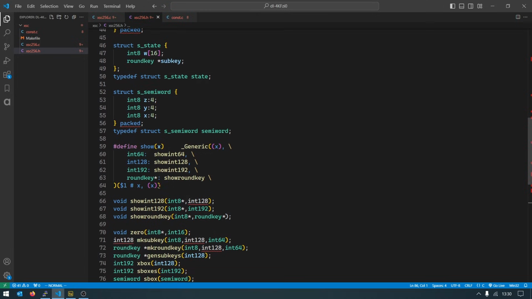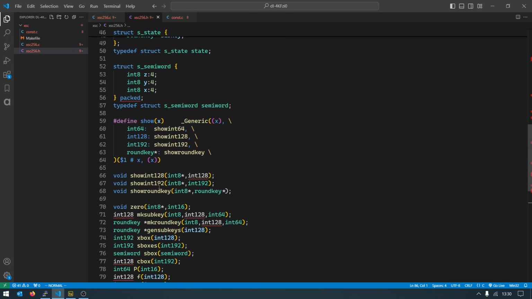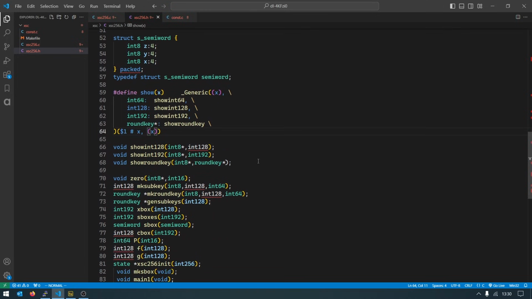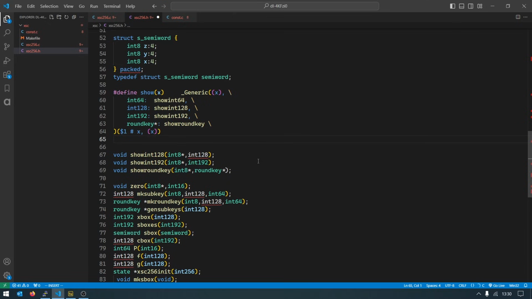Alright, so let's see. I think it's easier to create a macro for the 1 step shift. So let's say we define, let's call this, we can call it rotate left 1.